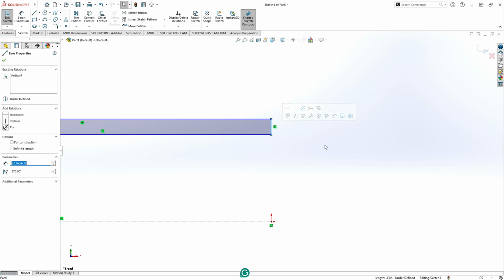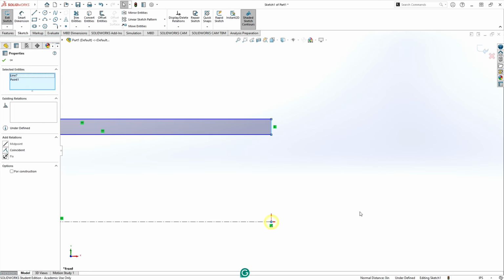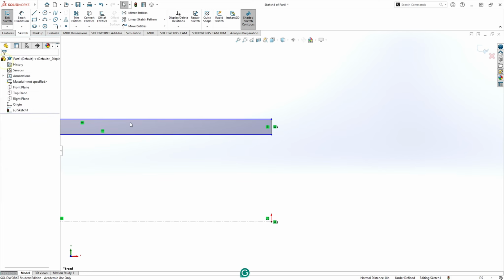And select that. Hold the shift key down so you can select another item. We're going to select origin, and we want to make that vertical line coincident or aligned with the origin. Okay, there we go. Let's hit accept. Okay, that line now turns black. It is constrained so that that line has to always be tied to origin.